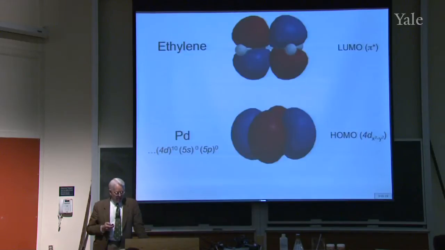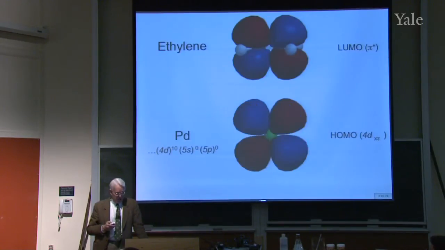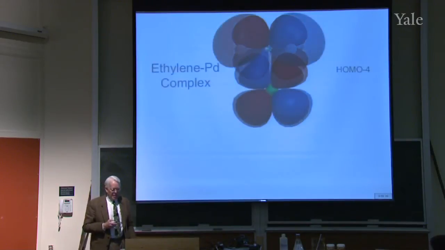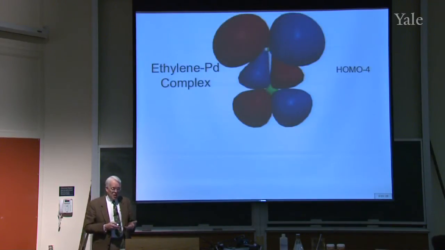Okay, how about that one? That going to do the trick? No, Chris shaking his head, that won't do it. How about that one? No, it's still, one of them is symmetrical right to left, the other is anti-symmetric right to left, so they'd have no overlap. How about that one? Just right. Okay, so that one can come up and overlap and stabilize the electrons that were on the metal. And that new orbital shown there is in fact the HOMO -4.